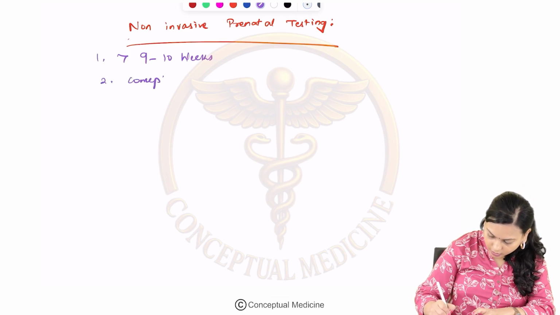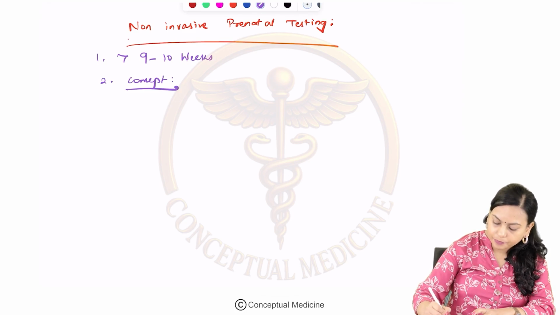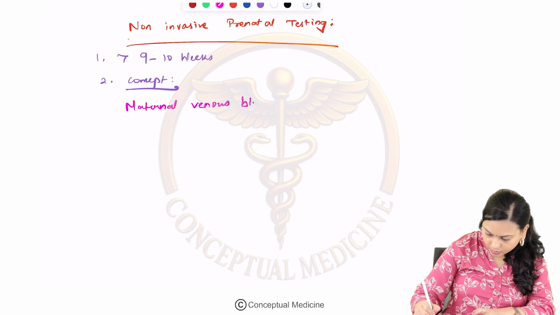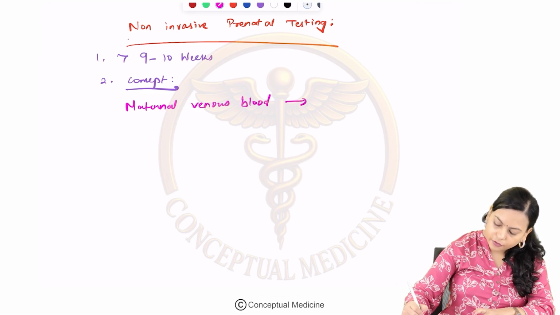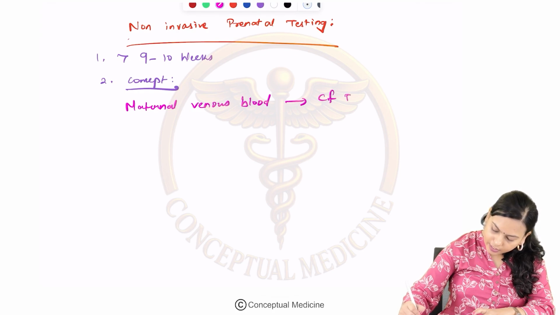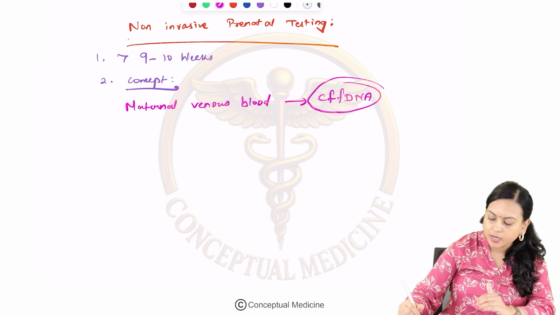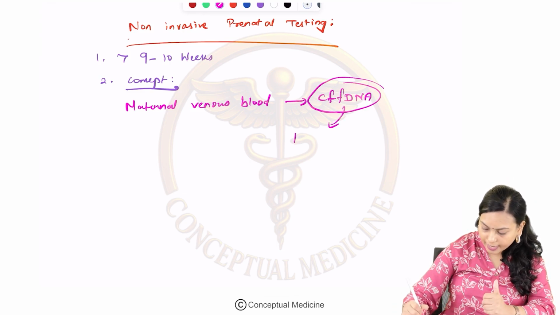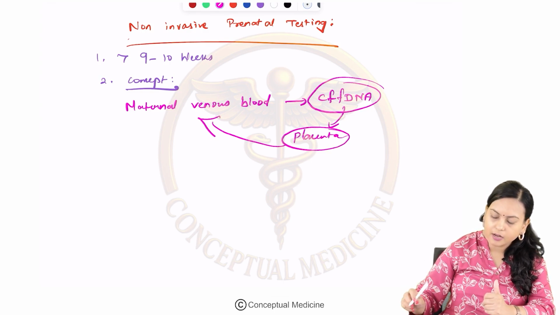The concept in this testing is that we take the maternal venous blood and check for the cell-free fetal DNA that has come into the maternal blood, because this cell-free fetal DNA can pass through the placenta and reach the maternal blood.